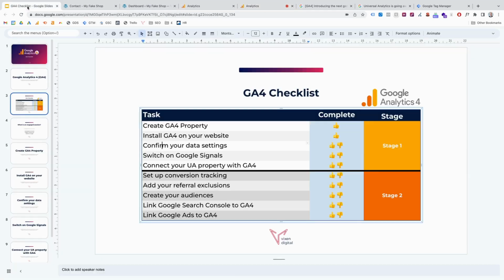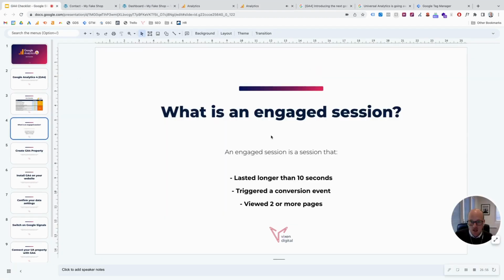So just as a recap here, in general, going back over to this, in GA4, an engaged session is a session that has lasted longer than 10 seconds, triggered a conversion event, or a user has viewed 2 or more pages. That's an engaged session. Now, one of the key ones here is the time. So with a session being quite sometimes a lot time-based. Now this has changed in comparison to UA as well. So this is for GA4.